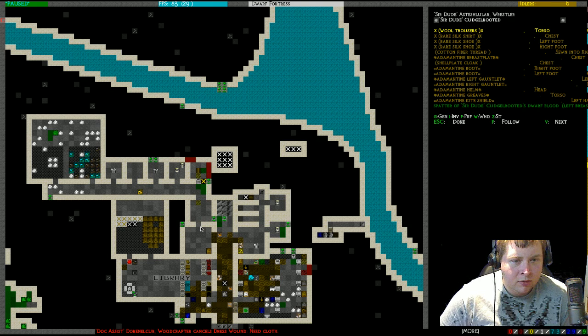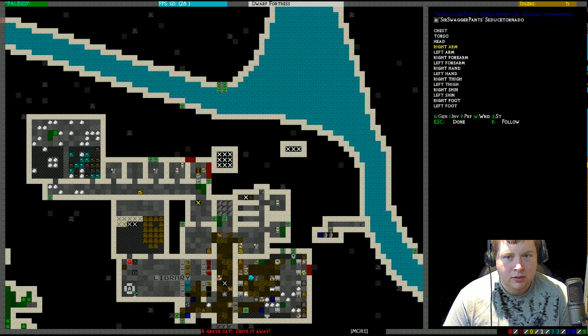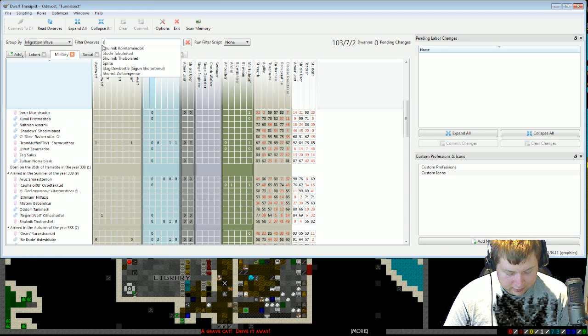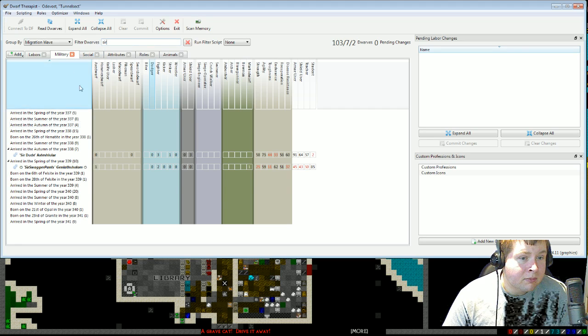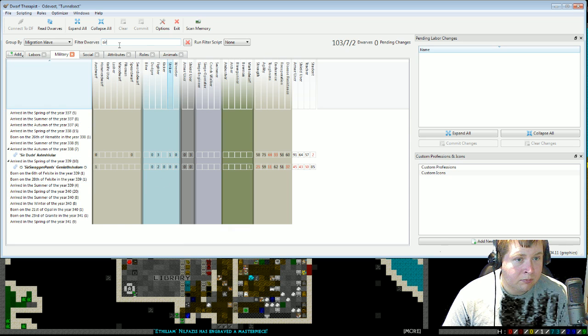Oh, he's heading out of there. Who is it? Sir Swagger gave up first. Let's take a look at him and see what he got. Military. Not that amazing. He got level 2. Got some general skills there, and that's nothing too mind-blowing.